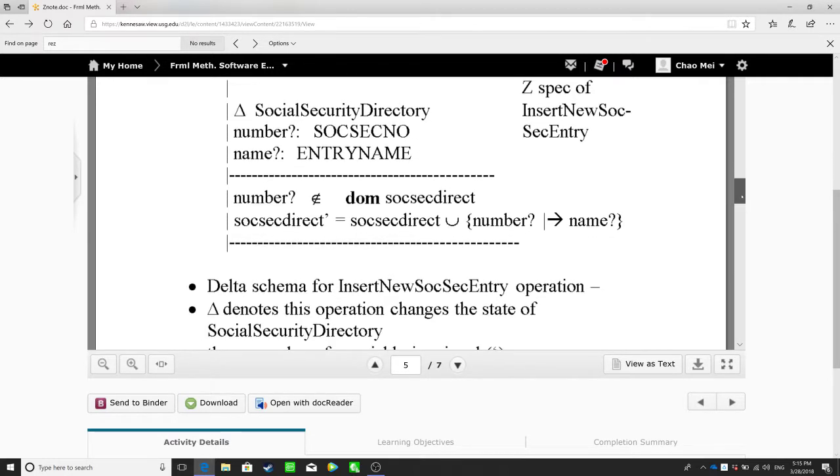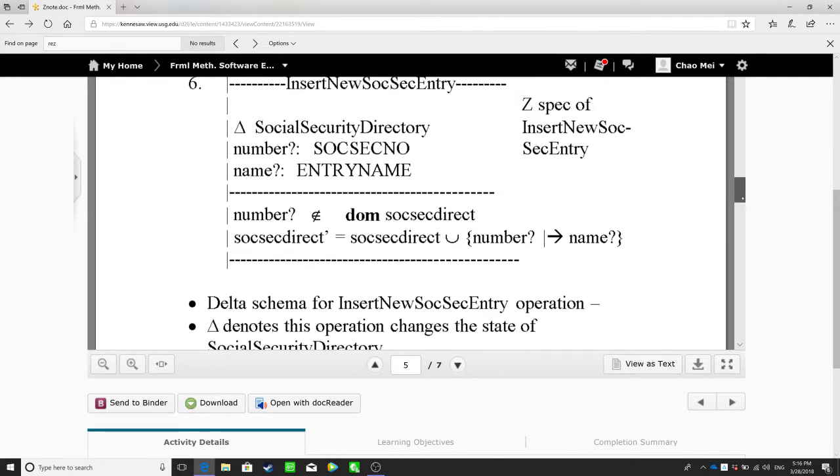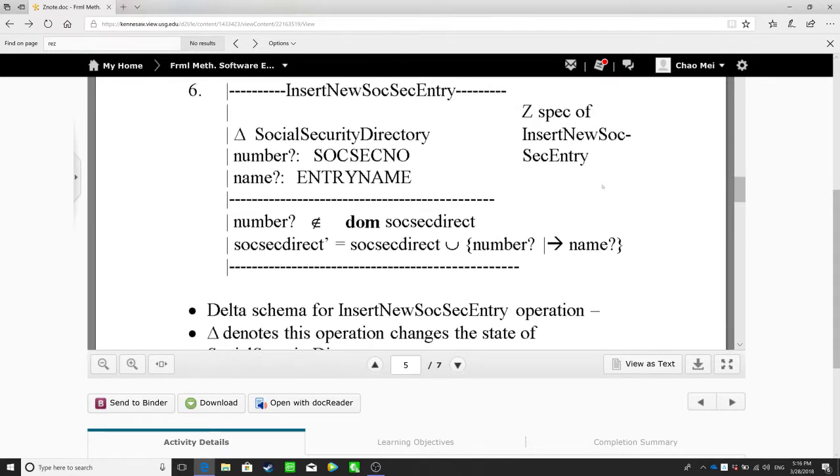Remember, delta denotes this operation changes the state of this variable. And then we have a question mark there, which means input. So the question mark is the input value, and we have input of number and input of name.